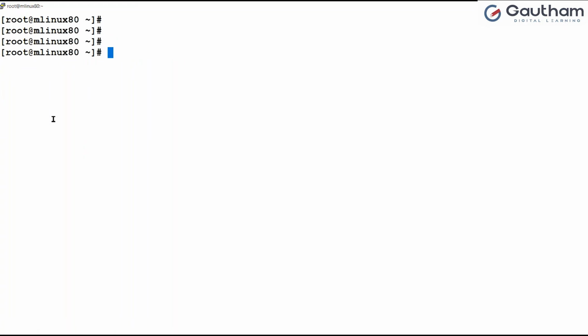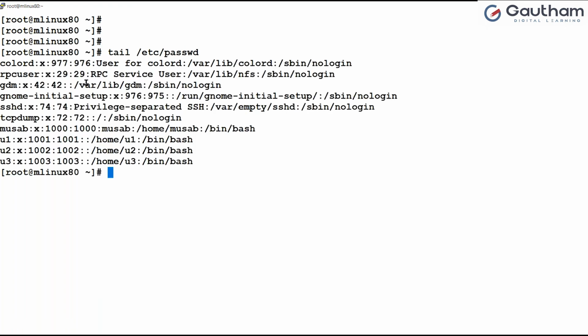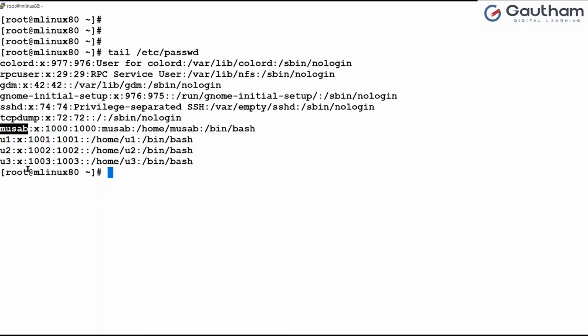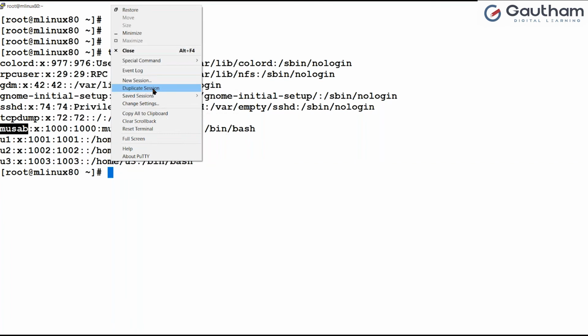Now moving forward, guys, other users also want to execute tasks. If you go into etc password, so many users are there. My name user is there, u1, u2, u3. Suppose my user, musab, wants to execute something.